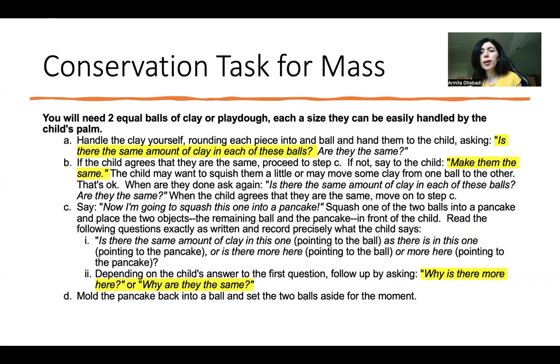Then you're going to make the clay or Play-Doh into two pieces, and show them and ask whether piece A is equal to piece B. You need them to confirm, because if they say that A is different from B, the whole experiment wouldn't make sense. They'd have an assumption from the beginning, which will distract them the whole time, and your experiment will be wrong.